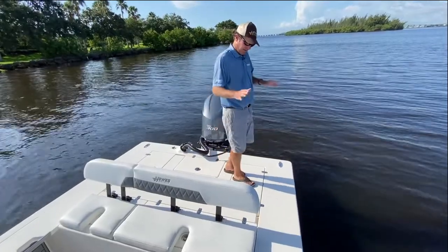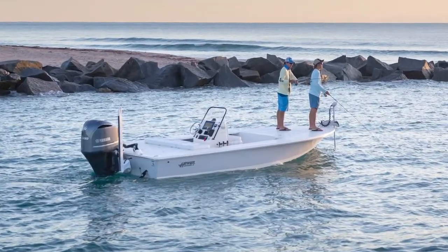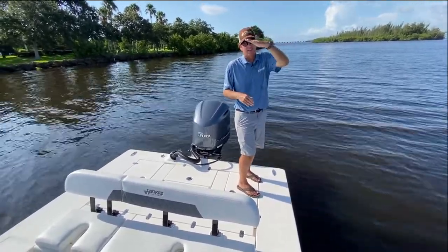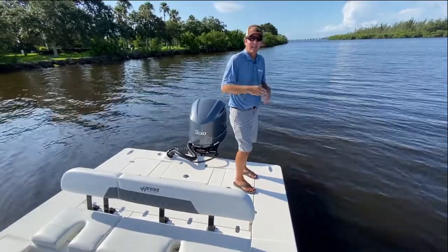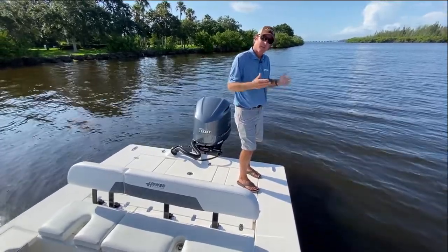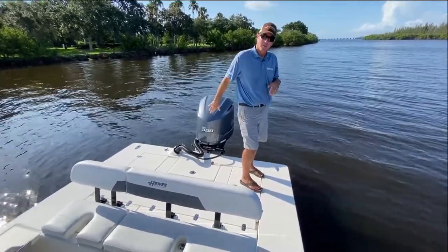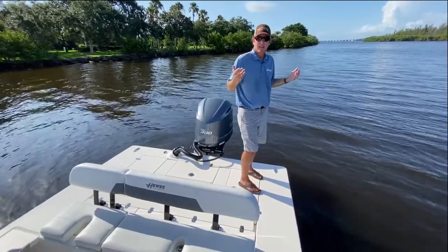While I'm on the back of the deck, I want to take note of how high the boat is out of the water. Like I said, it's not so high that it provides a lot of windage when you're on the trolling motor. But oftentimes on boats like this with big power on the back, they really squat a whole lot. Any time you come down off plane, you have water wash up over the back of the deck — in any kind of seas, water constantly washing up over the back, coming into your hatches. This boat, at that 8-foot-6 beam, has enough volume to really float this engine well, so you're not sitting right at the water line with salt water washing up on the back. It does a really great job supporting this engine, and you're elevated enough to keep water out while still not being at the mercy of the wind.